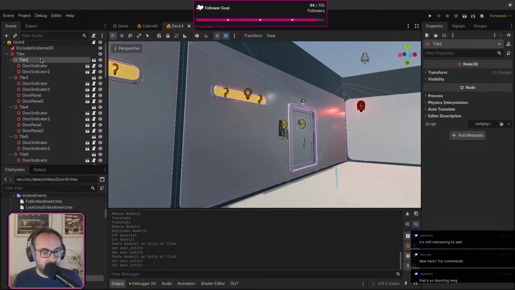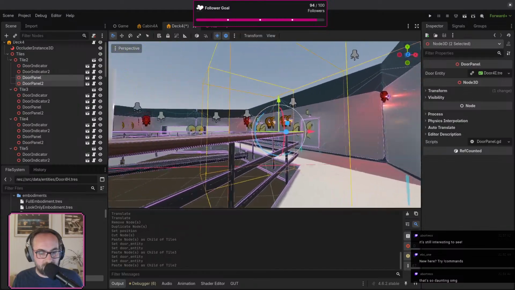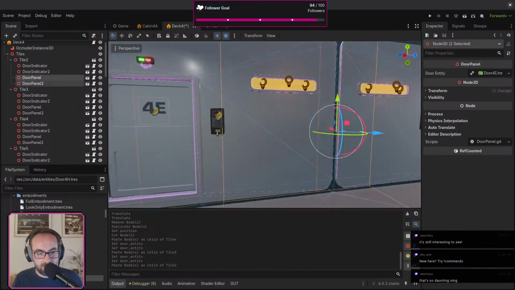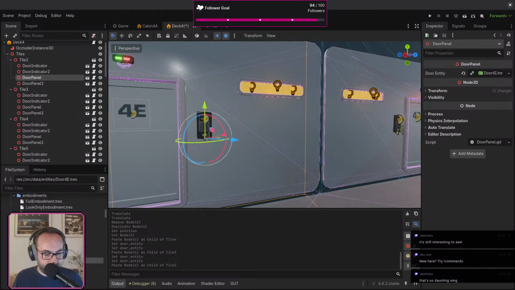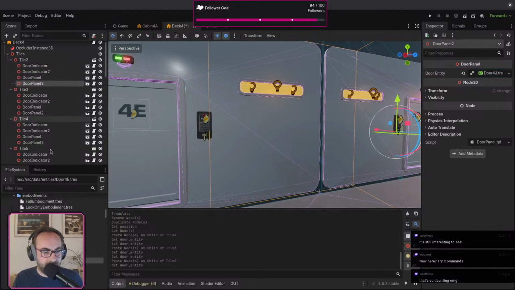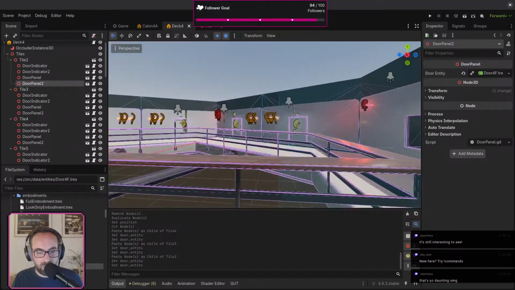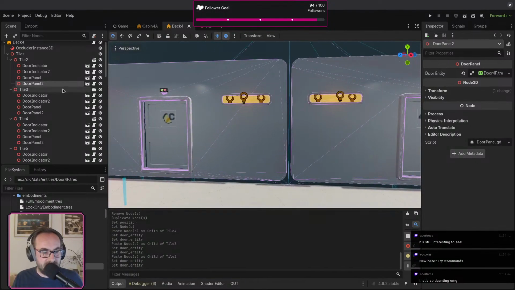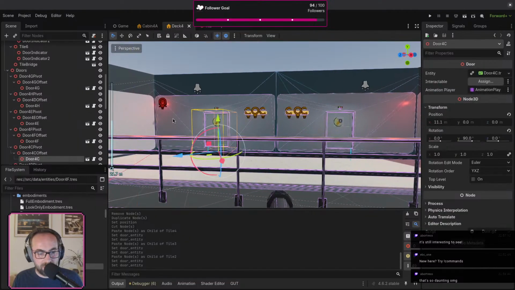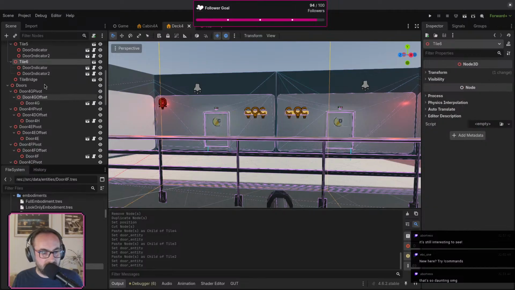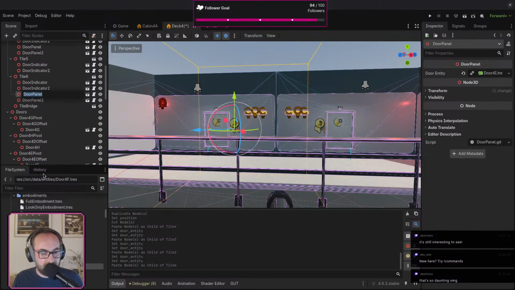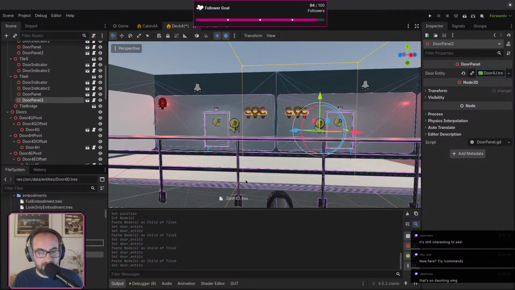Okay. Second tile should be this. E and F. E and F. Okay. All the way to this side. It's going to be C and D. Where is it? Yeah, no, this. Okay. C and D.